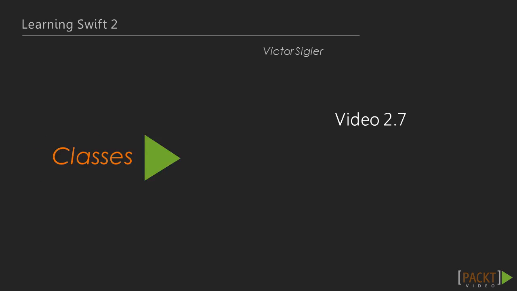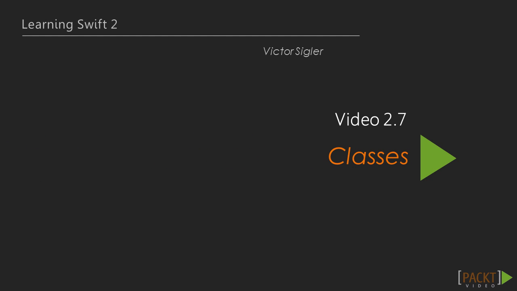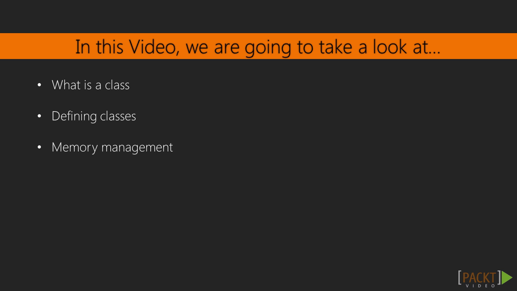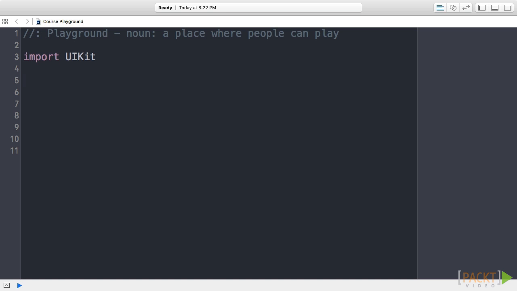In the previous video, we looked at two of the most widely used data structures in Swift, arrays and dictionaries. In this video, we're going to take a look at classes, how to define them, and how classes are managed in memory in Swift. Classes in Swift, like structs, are general purpose, flexible constructs that become the building blocks of your program's code. We can define properties to store values, methods to provide functionalities, and define our own custom initializers, among other things.